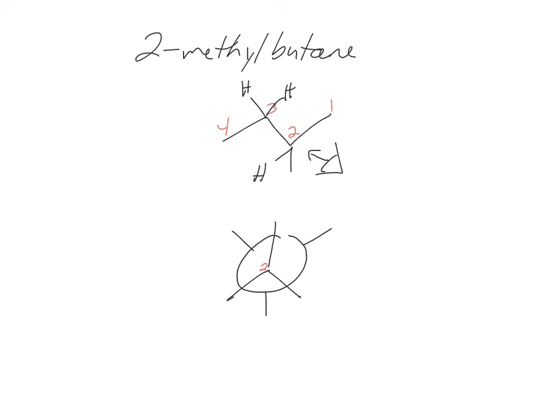As long as you have the right things on there, we're not even worried about the wedges and hatches here. You just need to put the right things on carbon 2. So what does carbon 2 have on it? It has carbon 1, which is a CH3. So that's carbon 1. We have another CH3 that I didn't label. And it also has an H. What does carbon 3 have on it? It has an H, and a CH3, which we've called carbon 4.